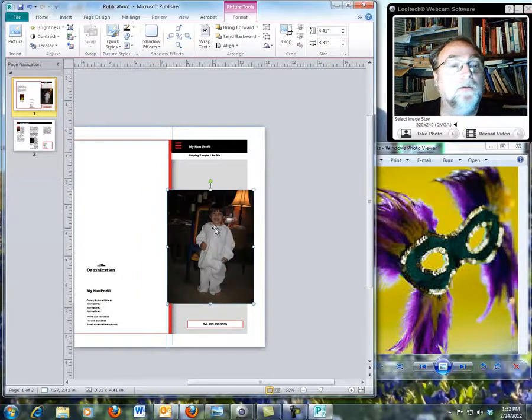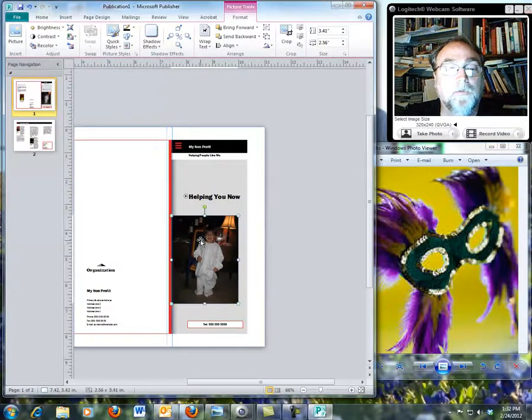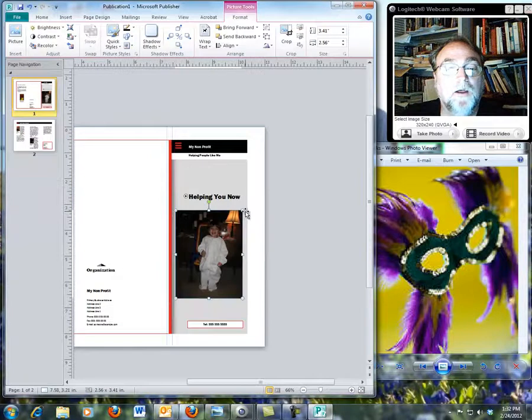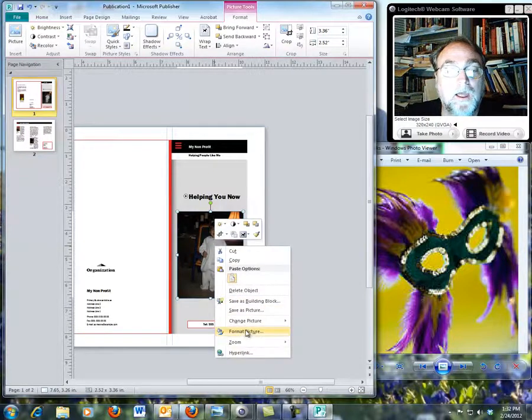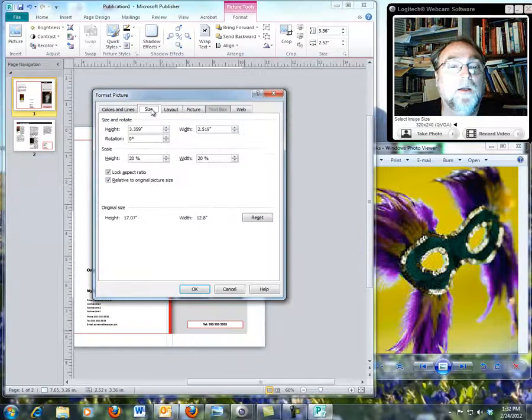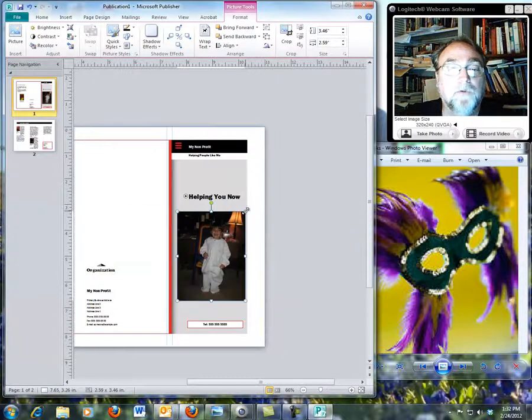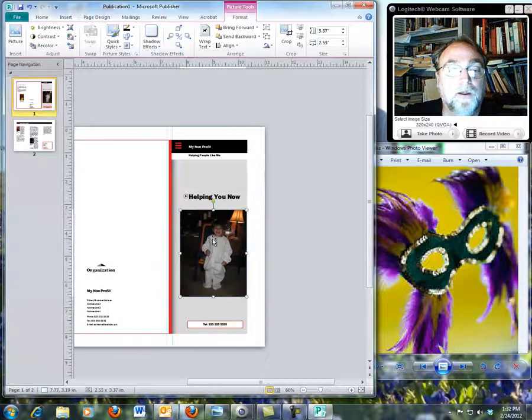So I can do this one of two ways. I can just sit here and mess around with it till it fits the space. And what I'm doing, you see, is I'm grabbing this arrow, and it's making it larger and bigger. Or another thing I could do is right click on it, and under Format Picture, I'll get Size. And by using the up and down arrows, I can make it smaller and larger. Some photos, you have to do it that way. Other photos will let you do this drag and drop sizing.